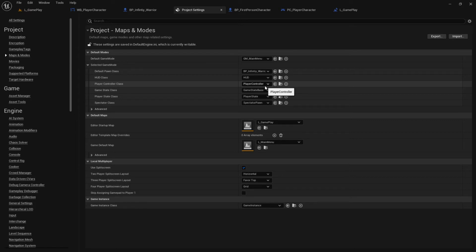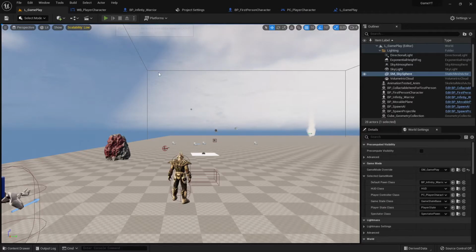I hope you are better than me and you can change this in Blueprints, this player controller, not here. I mean, not here at the beginning, but during gameplay. This is another story. At the beginning, I can change it to just what I want, what I created. But I want to change the player controller when I start the game.